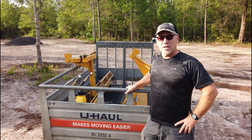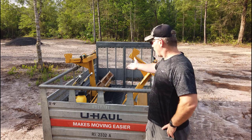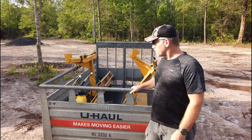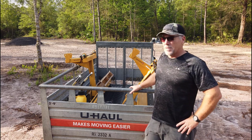And these are almost impossible to deal with if you don't have a stand. Part of the cost savings on these is the simple fact that they don't have a stand to stand them up and make it easy to hook and unhook. And they're not that light. So taking an hour or two to get those things welded up now is going to be worth my time.